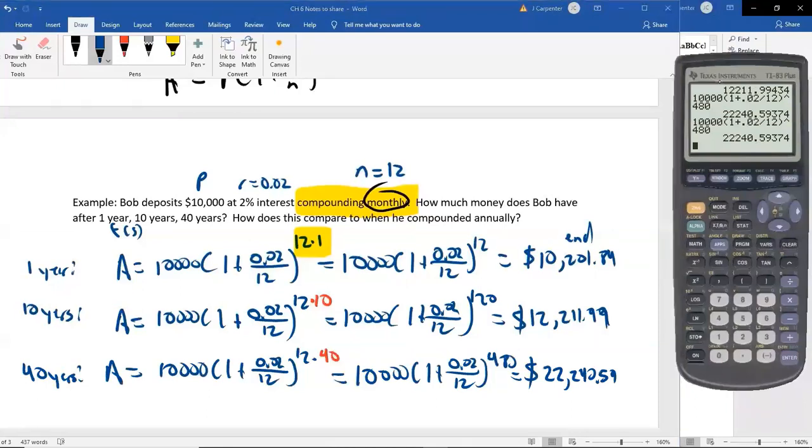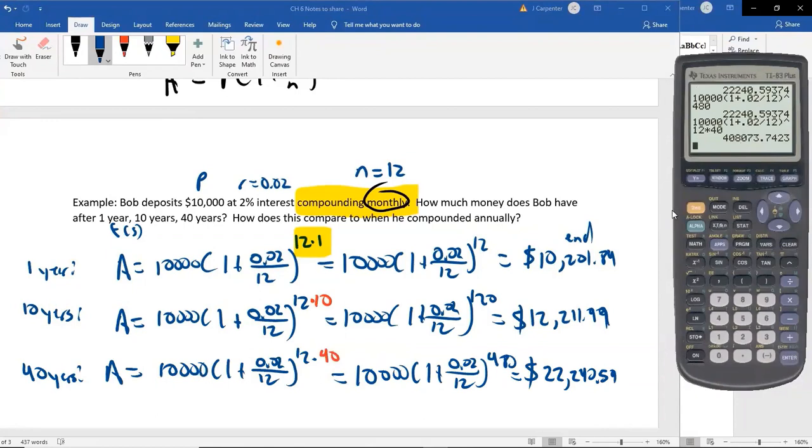Now, let me show you if I'd done this wrong. If I hadn't pre-multiplied the exponent, if I had left that as 12 times 40. So 10,000 times 1 plus 0.02 divided by 12. Close the parentheses. Hit my exponent, and now I'm not going to do 480. I'm going to do 12 times 40. And I'll explain what happens. So, oh, okay, well, that's exactly what you have here, so that should be right. That is definitely wrong. We definitely do not have $400,000 after 40 years at a 2% interest rate.